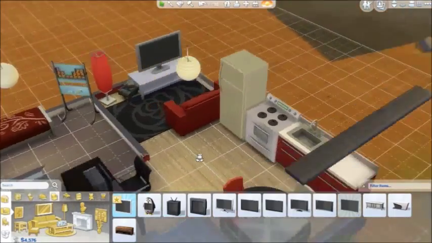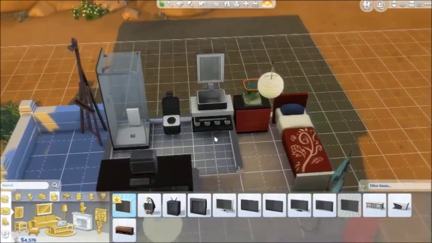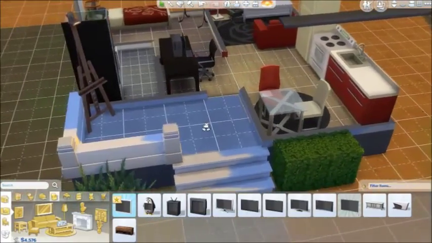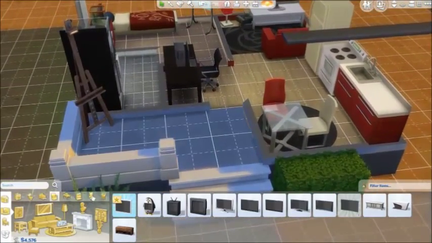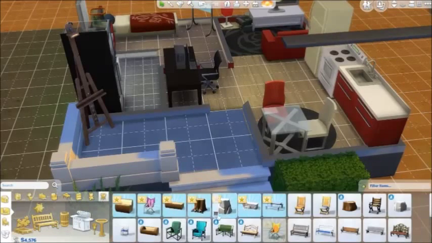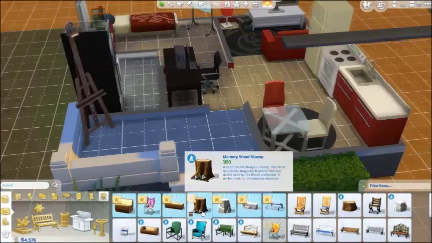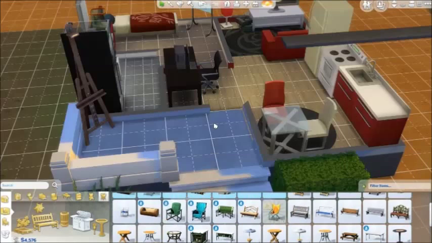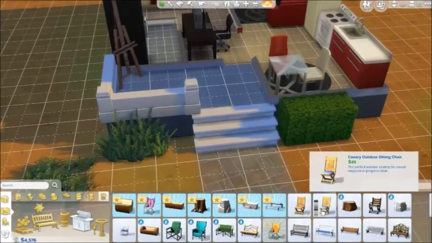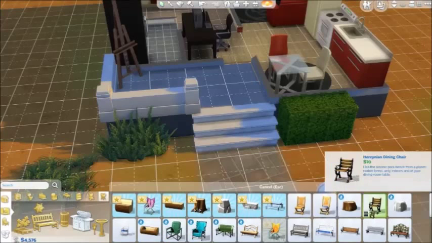What else can we do with this house? Whoa, that's pretty fancy. Yeah. Alright, we should probably get it like, I'd like a deck chair, if I could get one. I'll be right back. Alright, I'm back. Still looking for that chair. Hmm. That won't work. Here we go.